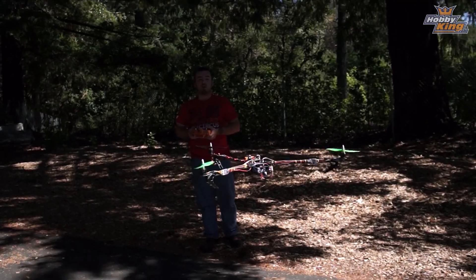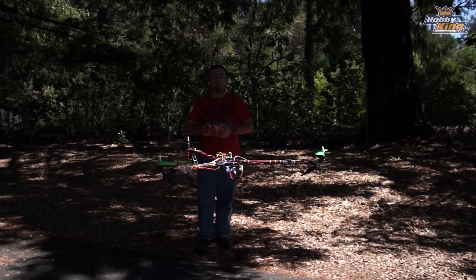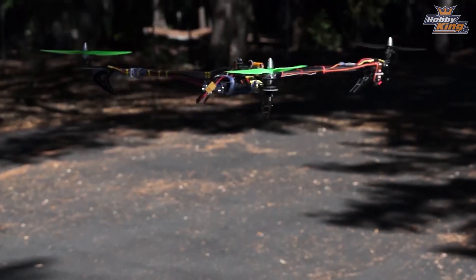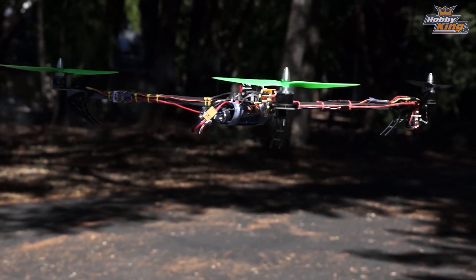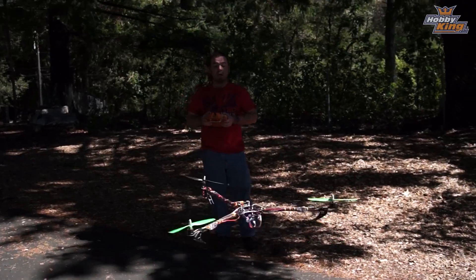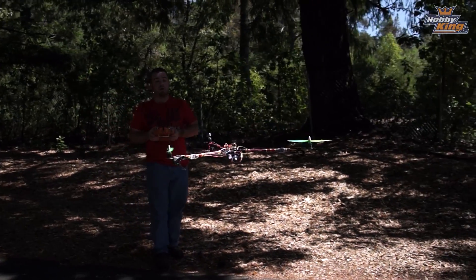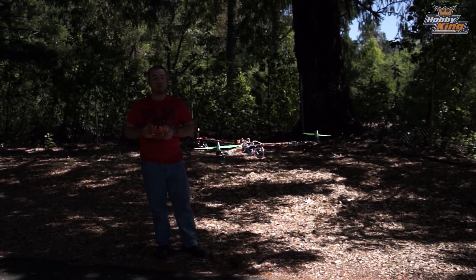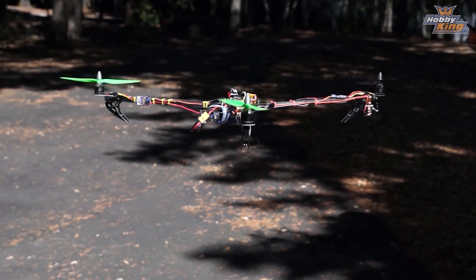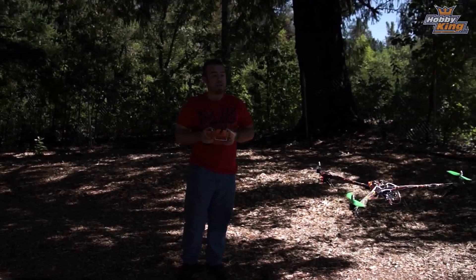You can see it's kind of rotating counterclockwise — I'm not doing that, I have to hold an input to keep it from yawing. When I give it throttle, it yaws. If I make yaw changes, I have to give it a lot of throttle to hold altitude; it's having trouble doing that on its own. Both of those are characteristics of too much P and not enough I on your yaw setting.